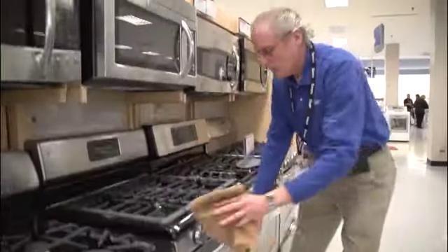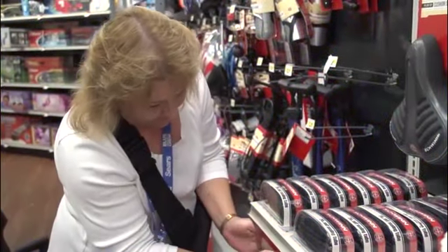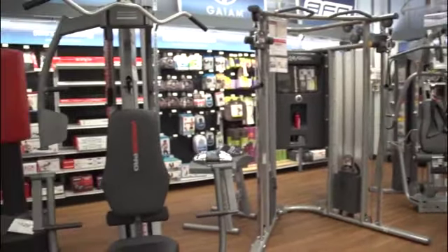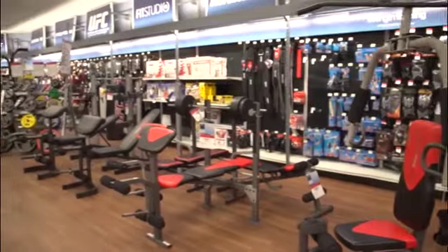When I come to work and punch in, I go to my department, making sure the department's in good condition, that the registers are right, and that sort of thing. When you come into work, you have to see if there's any stock that needs to be put away. We have to turn all the equipment on because we're in the fitness department. You walk your floor, make sure everything's straightened, everything's ready to go to sell for the day.